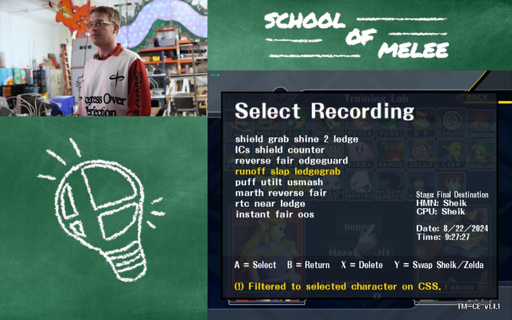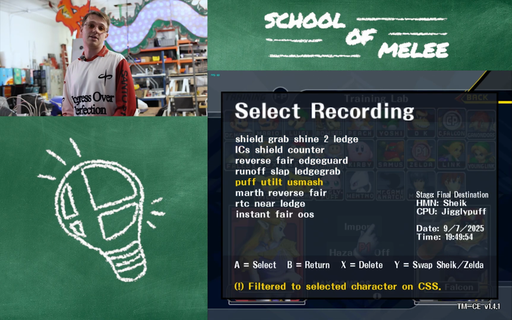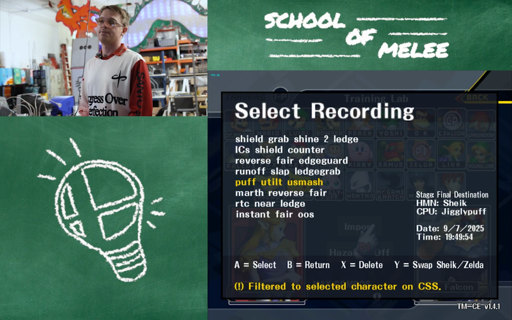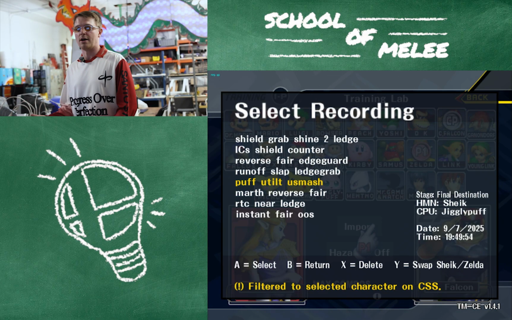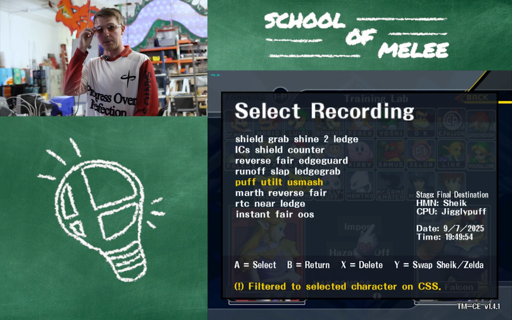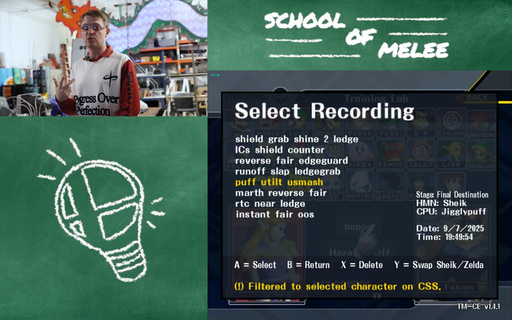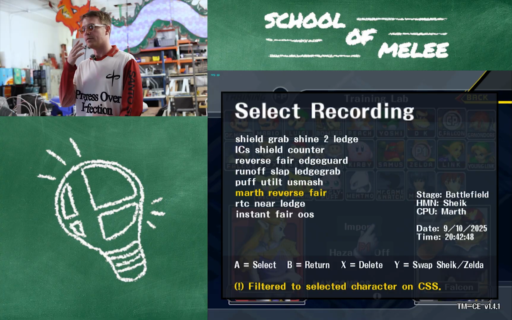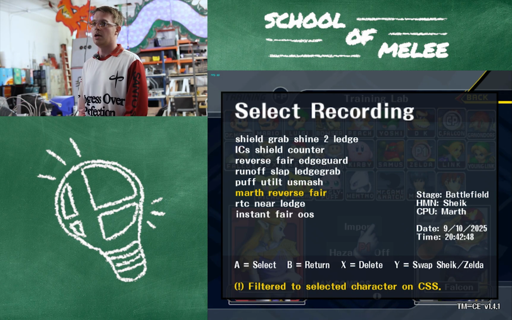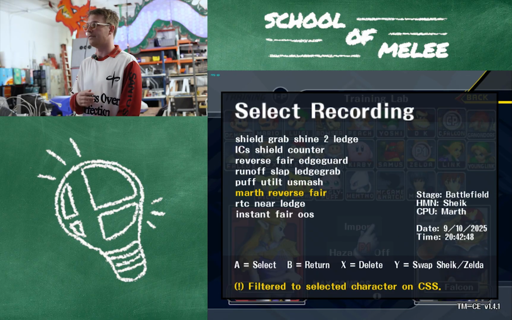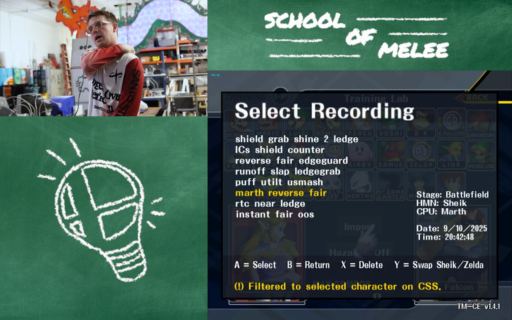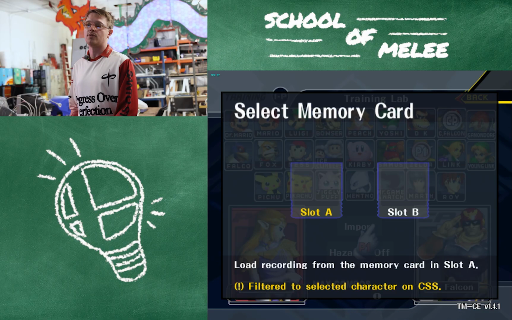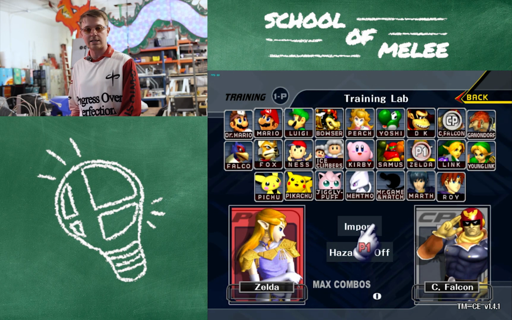And like you can see, I've named all of these to practice specific other skills. So like there's no puff, up tilt, up smash event, right? Obviously that's super specific and a lot of people wouldn't care to practice that, but I do. So that was something I made, right? And I think especially the Marth reverse fair edge guard, we'll watch some of these later. This is actually something that I use a lot more often and I think has made me a lot better against Marth. So I think creating some of your own events based on what you actually need is helpful.